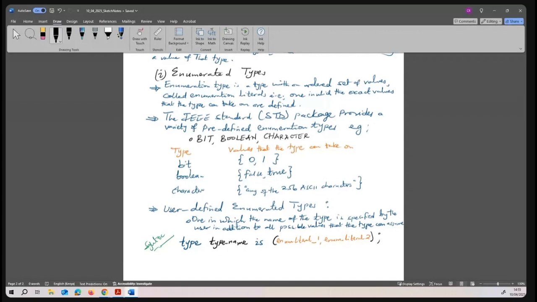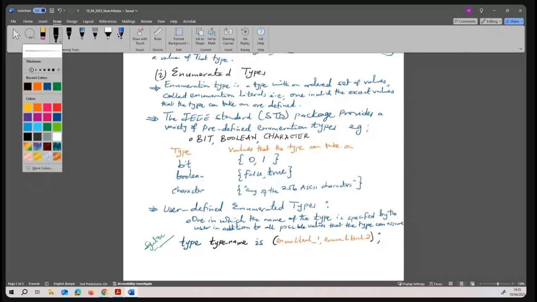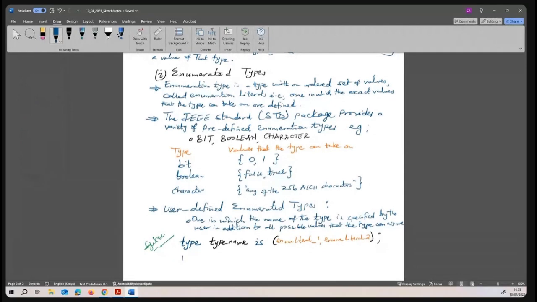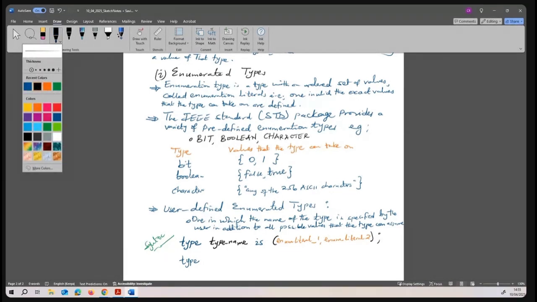And because they are specific states or specific colors that a traffic light would normally assume, you give those particular colors or states. So as an example, if you were to define your own kind of traffic light type, this would be the syntax.